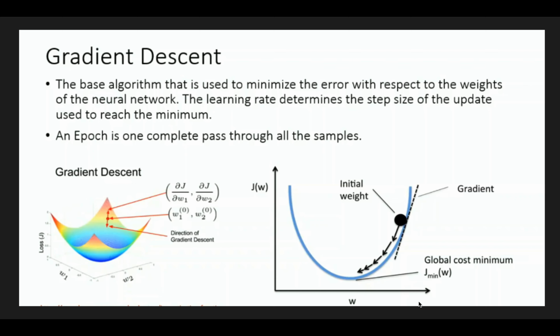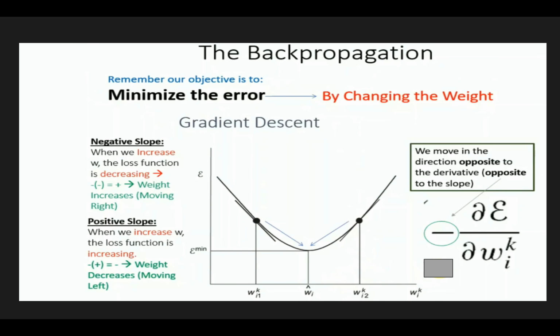Okay, this position is called the global minima. Inside it you will have only one global minima position, and at that position the cost will be very, very minimum. I have also explained the learning rate, and how much learning rate we should take, we will discuss in the next slide. Here just understand the basics. To minimize the error we have to change the weight, that is the main formula, and with the help of gradient descent we are able to change the weight.